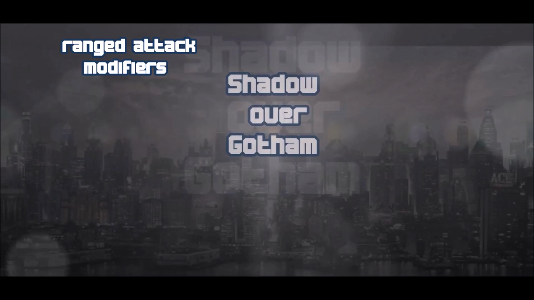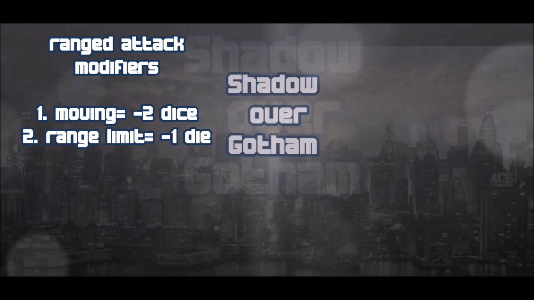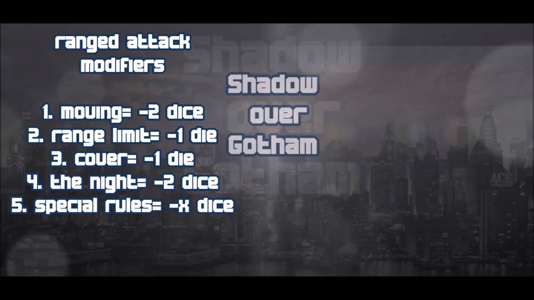There are some ranged attack modifiers, however, when it comes to shooting. For example, when the attacker has moved before a ranged attack in the same activation, he loses 2 attack dice. When the attacking weapon has a limited range, like pistols for example, and the target is out of this maximum range, the attacker loses a die. When the target is partially obscured by scenery, it is in cover, and the attacker loses a die. When the target can't be seen because of the night rule, the attacker loses 2 dice. Also, some special rules like dodging allow the target to force the attacker to also lose dice.